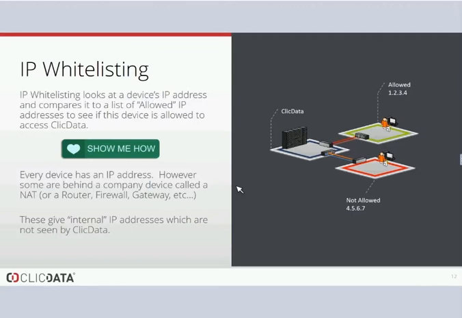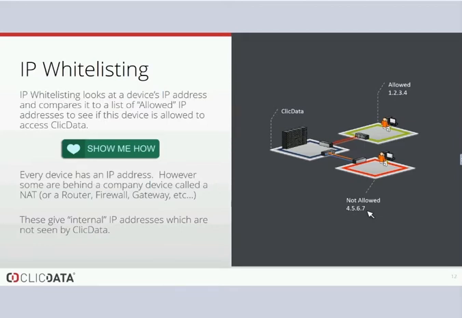Now, there's a catch to this. As you can see on this diagram, this is a simplistic view of the world where every single device anywhere in the world has a unique IP address. But here's the thing: back when they were coming up with the concept of IP addresses, there were just not enough IP addresses for the number of devices that exist today.